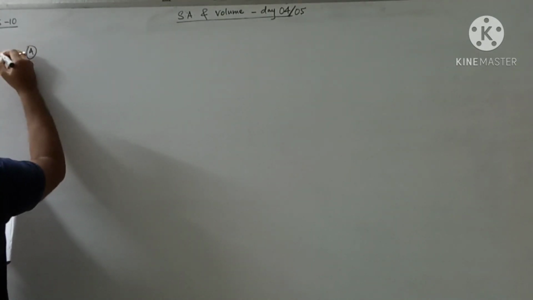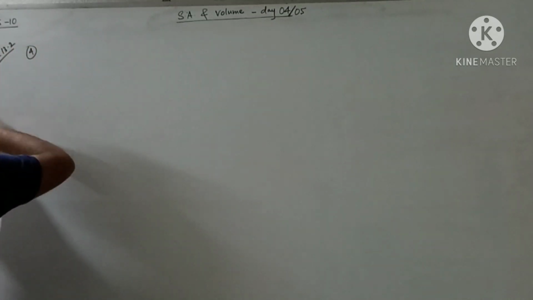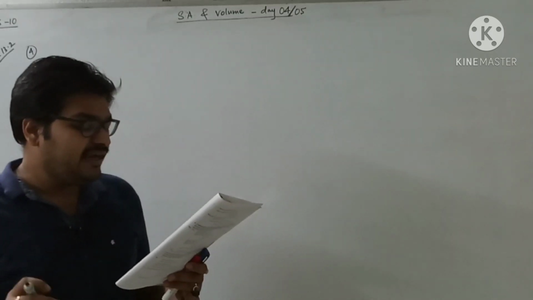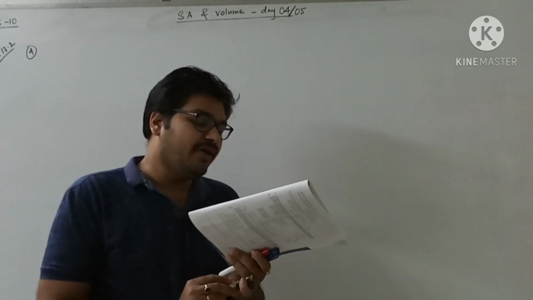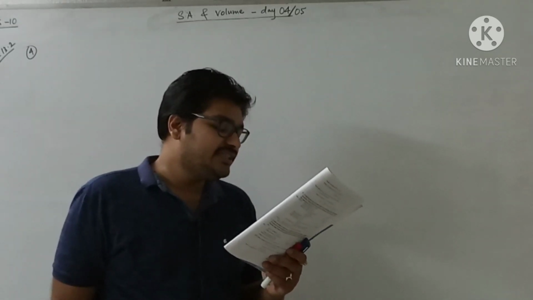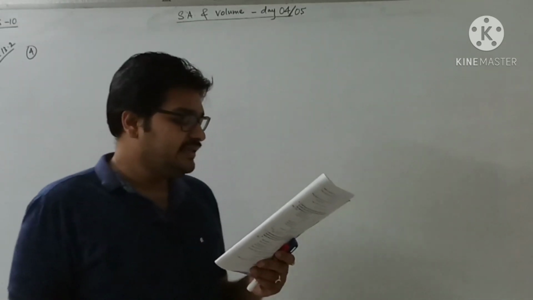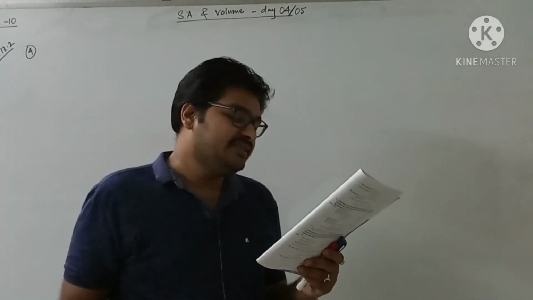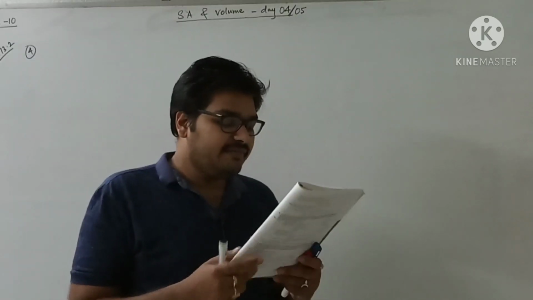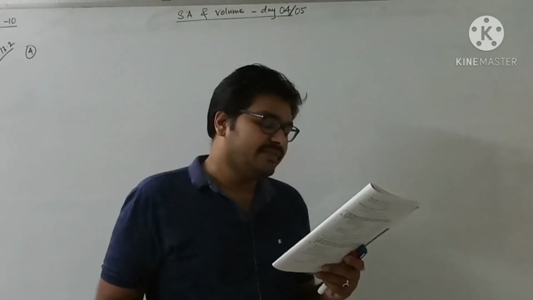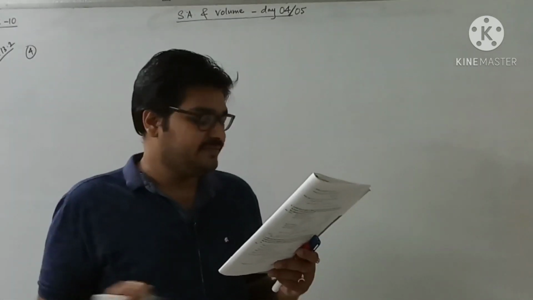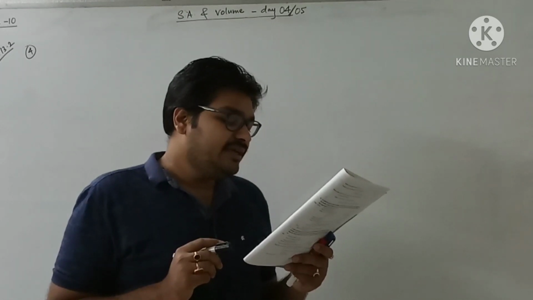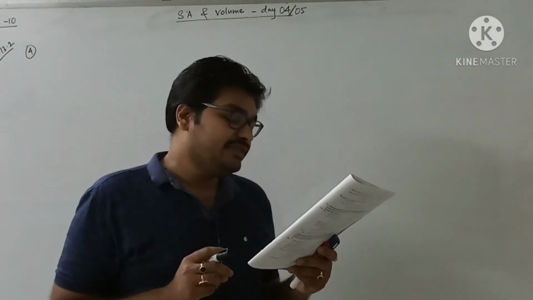This is our exercise number 13.2. So let's see the question. A pen stand made of wood is in the shape of a cuboid with 4 conical depressions to hold pens. The dimensions of the cuboid are 15 cm, 10 cm by 3.5 cm. The radius of each of the depressions is 0.5 cm and the depth is 1.4 cm.